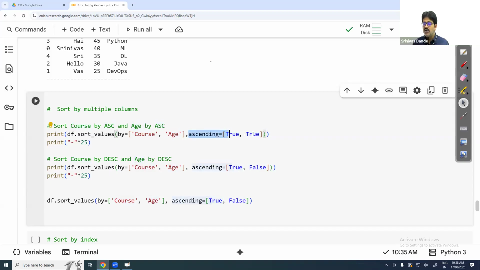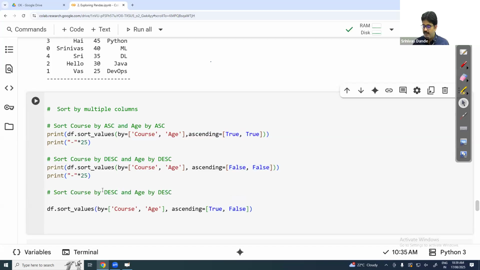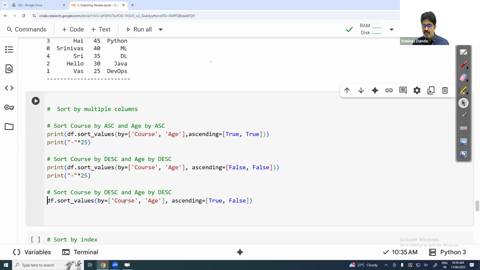So default is true, true only. No need to write that. Now course and age, course descending and age also descending, then both give false, false. This one takes true, false. True goes to the first column, course ascending, and age by descending.